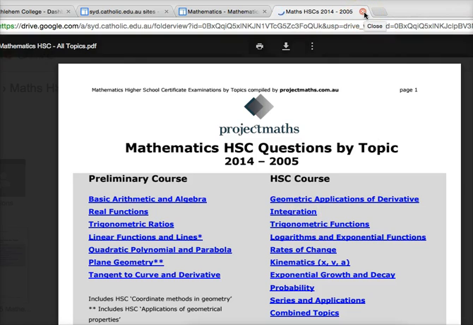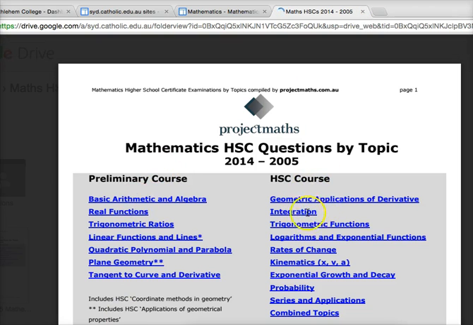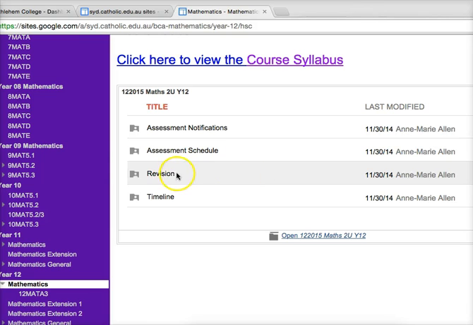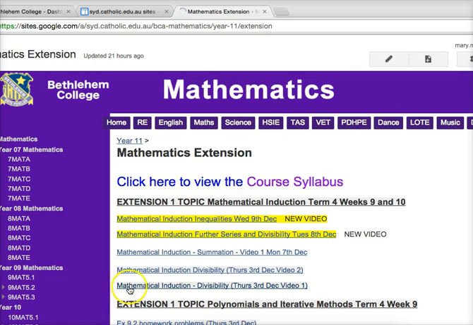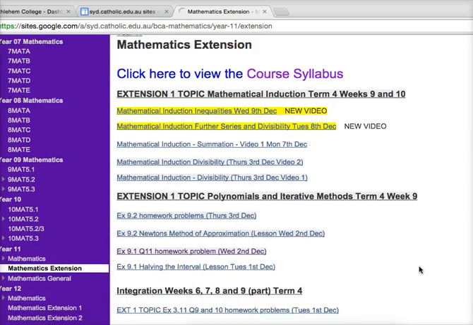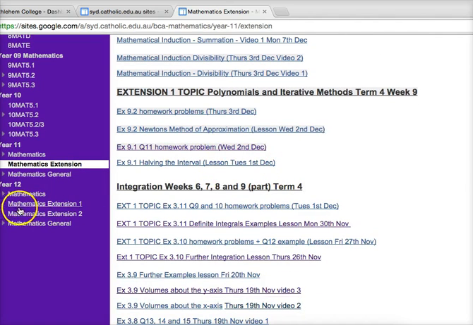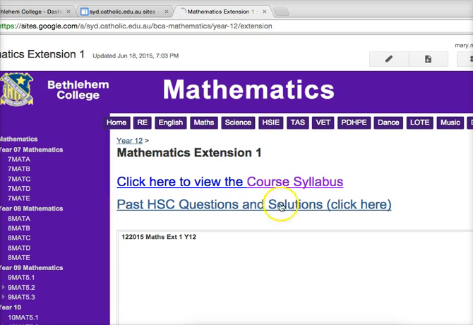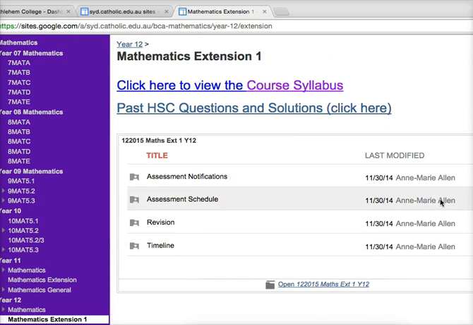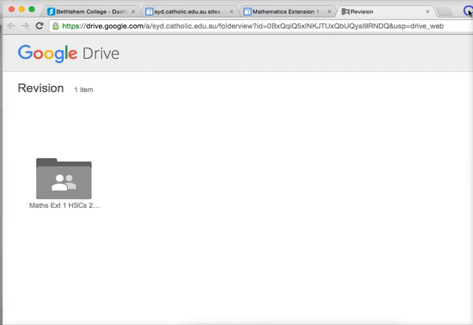Now for Extension 1. Girls, all of prelim and the first two in mathematics for HSC course. Then for Extension 1, wait a sec, it's not there. I'll look in the year 12 folder actually, and I'll make sure that you've been given it. In Extension 1, year 12, I'm just hoping there's stuff in here. Revision. So can you girls just go into that and see if you've got access? You need to go to year 12, Extension 1, revision.